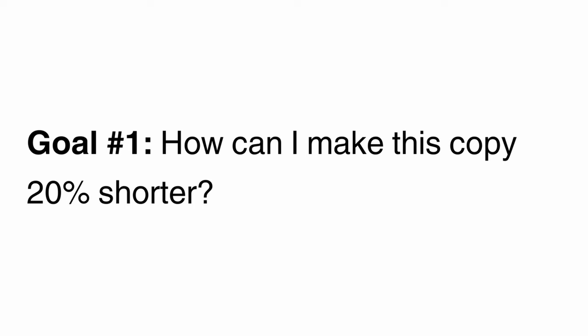Copywriting exercise number three is called the elimination exercise. Elimination is a process where you take a piece of copy that you've written with the goal of cutting it down to size. I'd recommend doing this with some of the sample pieces of copy you've been writing as part of your practice exercises. Take a block of copy you wrote and your first goal should be: how can I make this 20% shorter? What words can I remove? Have I used extra words? Is there a lot of fluff? Sit there and try to do it.